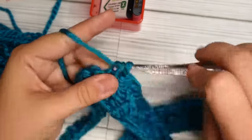Isn't that fun? Isn't that just so cute? I'm going to do one more teal row with you guys. And then I'm going to let you go about your business. This is just going to be a quick tutorial for today, or a crochet along, if you will. I'm not going to have the finished product in this video.